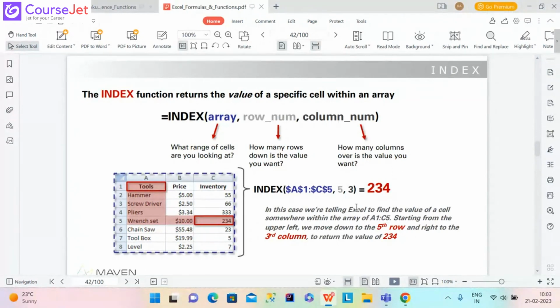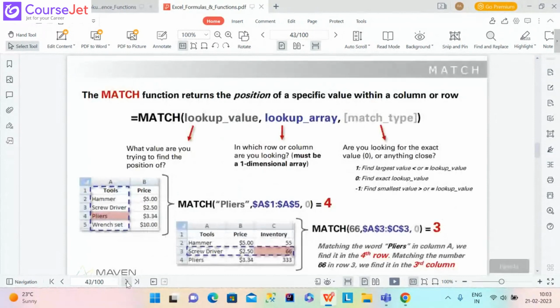So next, let us see matching text and values with MATCH. Next up, we have the MATCH function, which is just like INDEX. It's very simple. You're not likely at all to use it on its own, but rather as a component of complex formulas. The MATCH function works in the opposite way of INDEX.